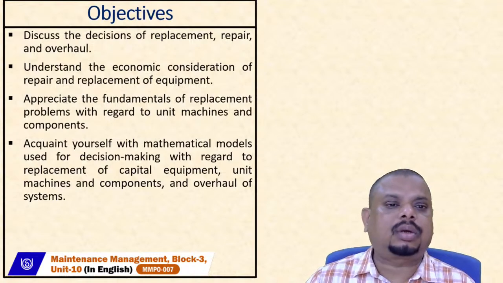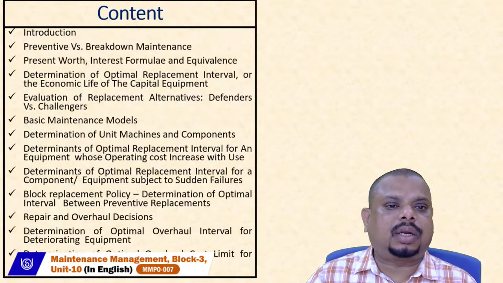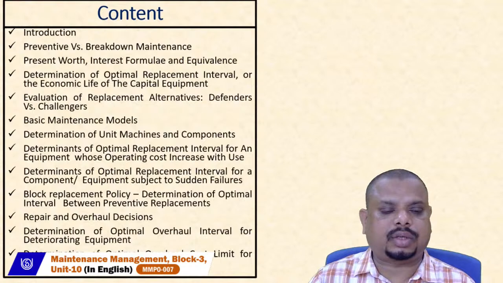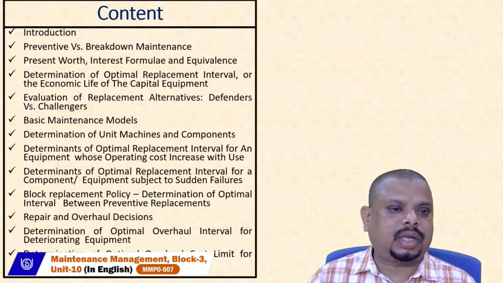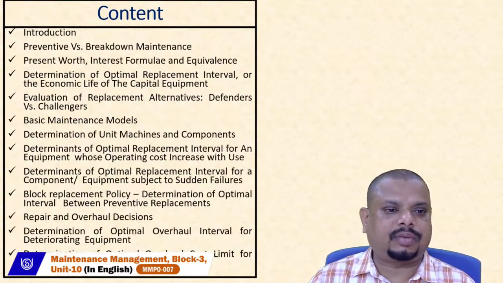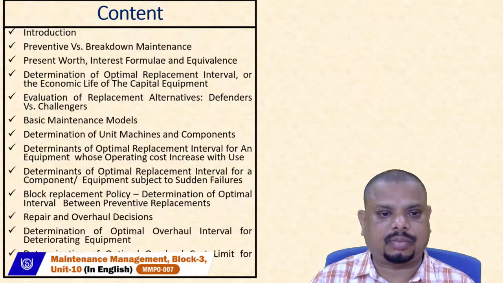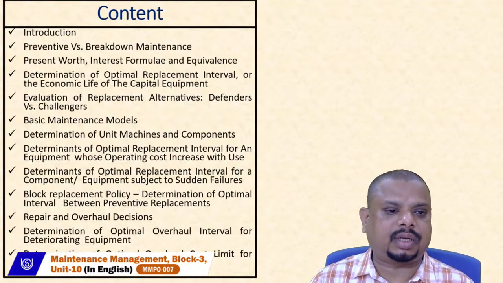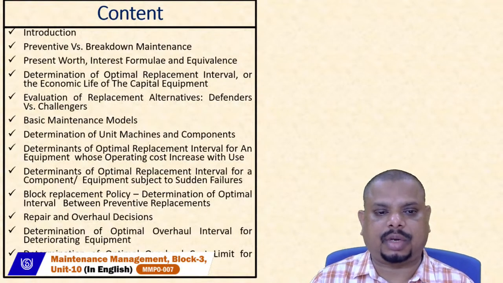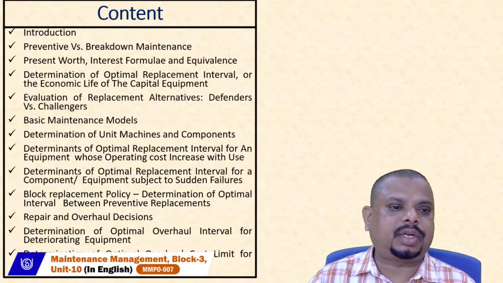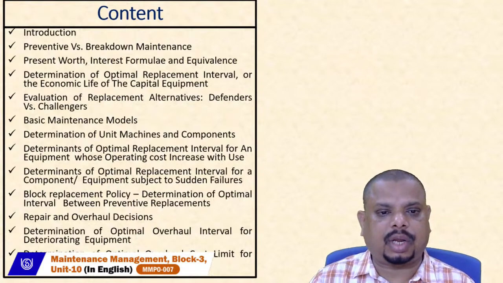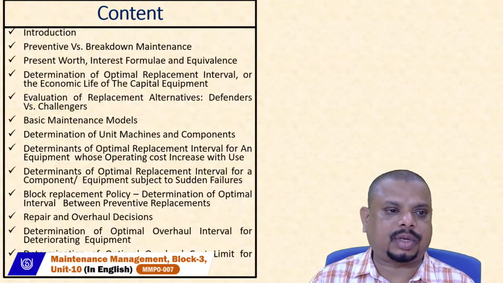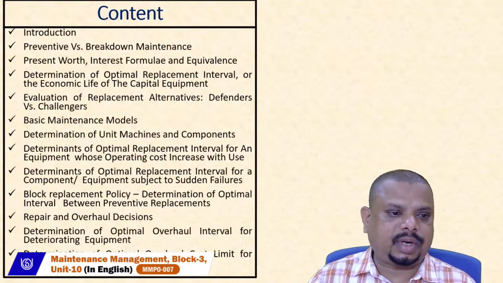Moving to the next one, these are the contents of today's session. Introduction, that is known as replacement, repair, or overhauls. The next content is preventive versus breakdown maintenance. Before implementing the replacement, repair, or overhaul, we have to understand what preventive as well as breakdown maintenance is. Then present worth, interest formula, and equivalence with respect to maintenance management.